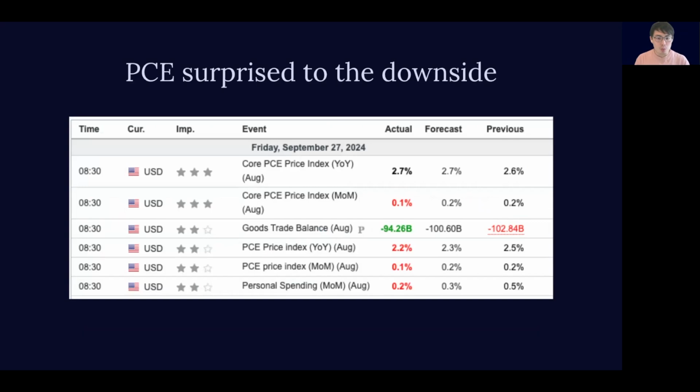Then we'll be on to, this is something I didn't address on Friday, so it's a good time to address it now. So PCE data, so personal consumption expenditure, which is the inflation data that the Fed uses for its inflation target of 2%. So CPI comes in early in the month, but it only accounts for urban inflation, whereas PCE covers both urban and suburban areas. Unfortunately, it comes in the last Friday of the month, which is not as timely as CPI.